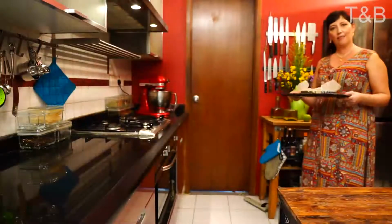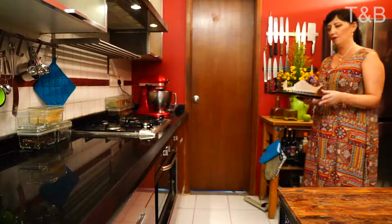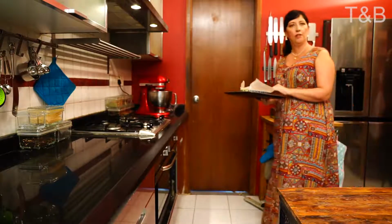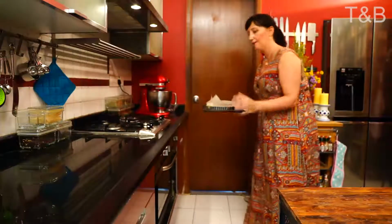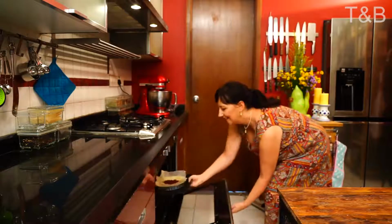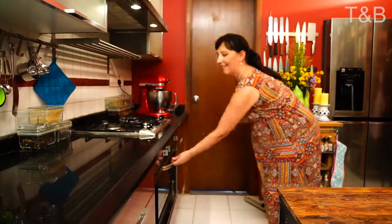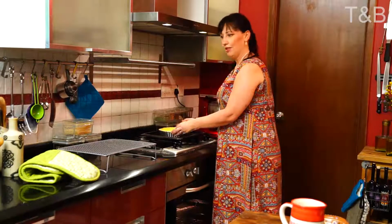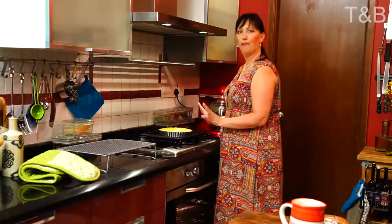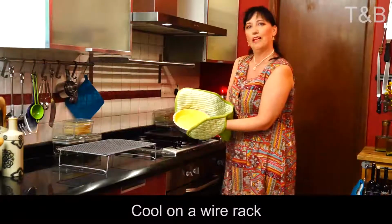So I've taken this out of the fridge now and it's ready to go in the oven. What we'll do is we'll check after 15 or 20 minutes, place it on the middle shelf. Beans attached, remember keep the beans in please. So I've removed the beans, this is the lemon meringue base, and I've egged it. So now it's going to go back into the oven for about 5 minutes. You know, we've got a nice base for our lemon meringue.